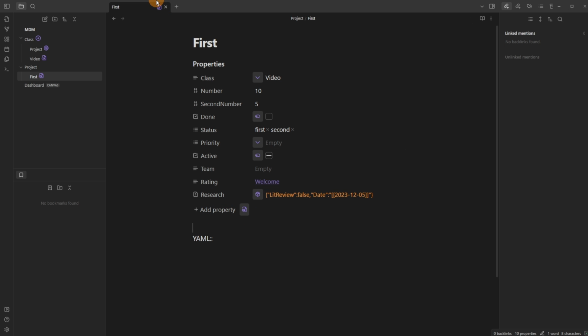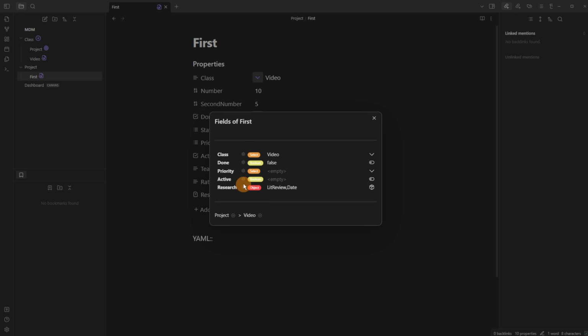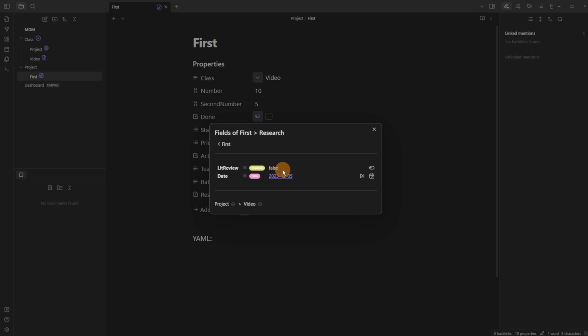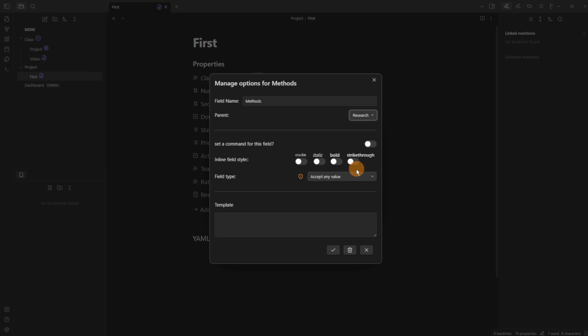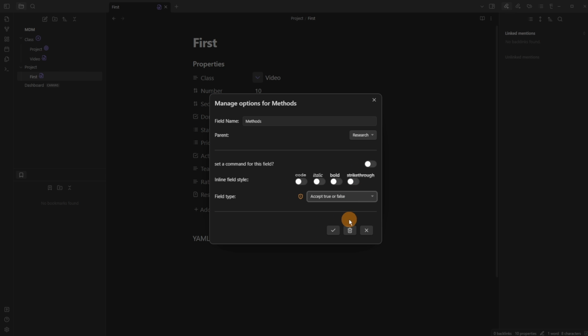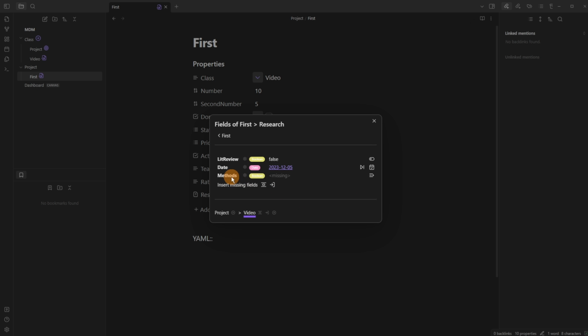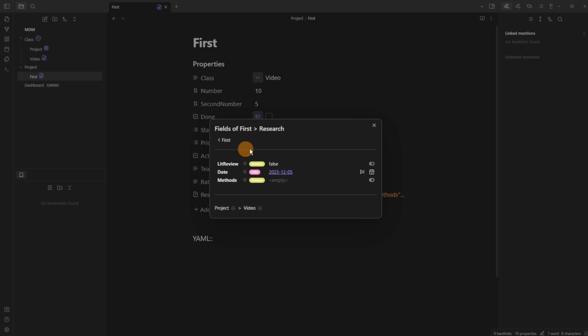Now, why in the world would you want to do this? Well, if we come into the options, one, it reduces the amount of options here. So if you do need to categorize things, so for example, stage of research needs to do the lit review. Have I done it? Yes or no? Let's add a methods. Let's say research, then go to accept value, true or false, tick. Have I done the methods? Yes or no? So I can have the research tasks, sections, information inside of this object.